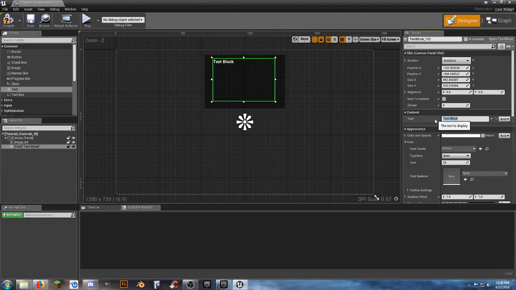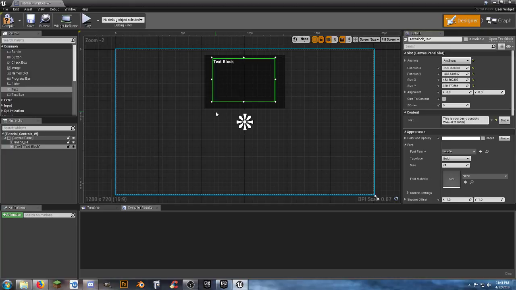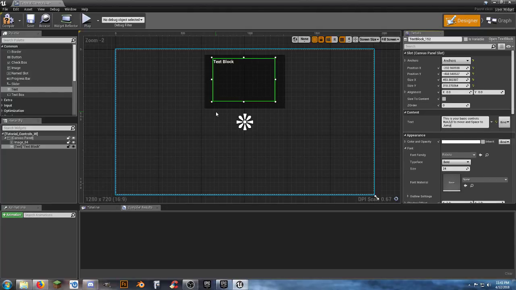And we're just going to write, this is your basic controls, WASD to move, and space to jump. You can configure this however you want, make it look however you want. We just want to get some functionality.